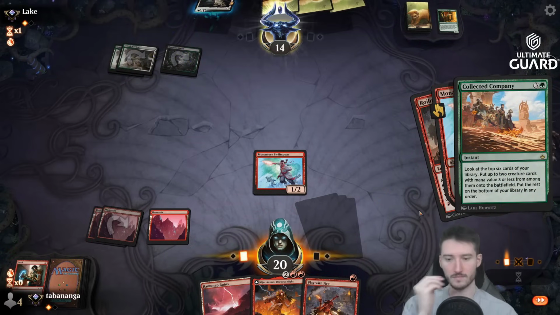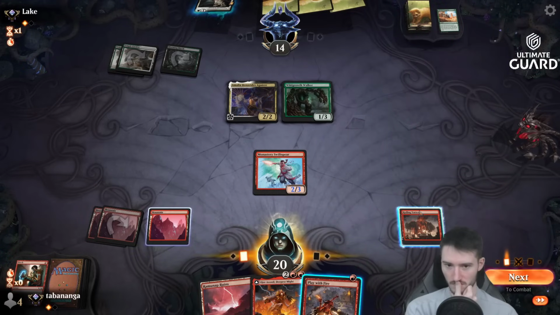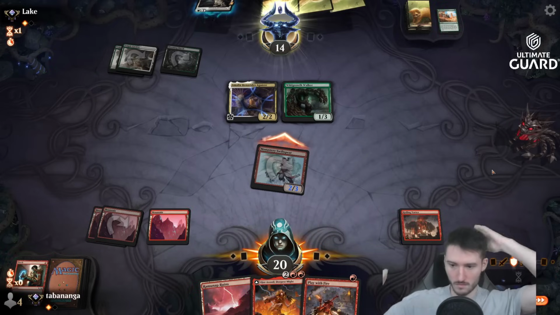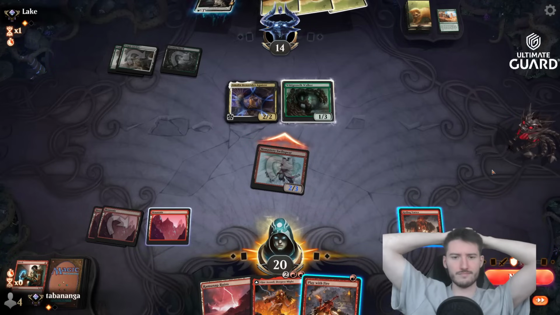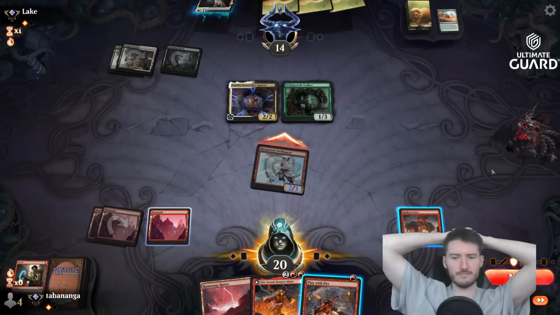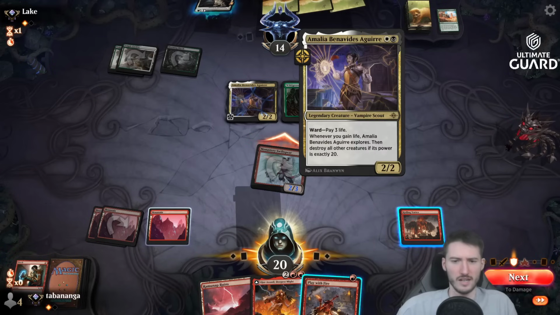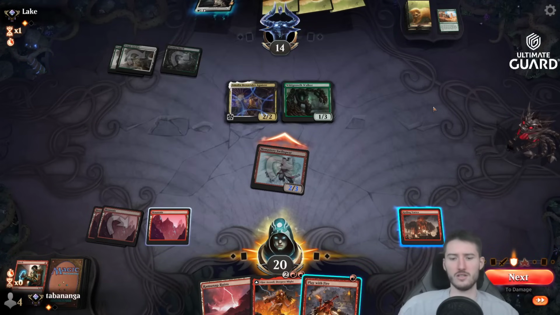Okay. Ooh. This does not explore as long as I have this. So I can just stop the life gain, and then this doesn't explore. This could still explore, but there's nothing I can do to prevent that from happening anyways.